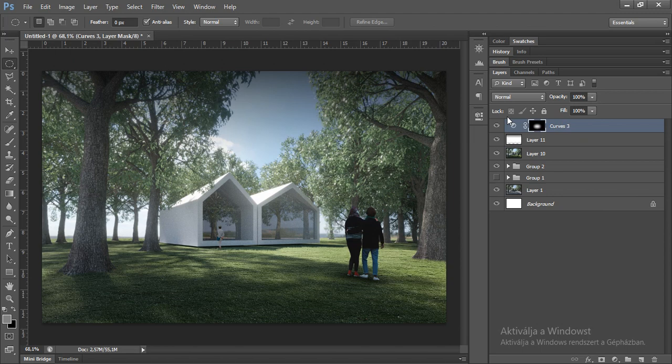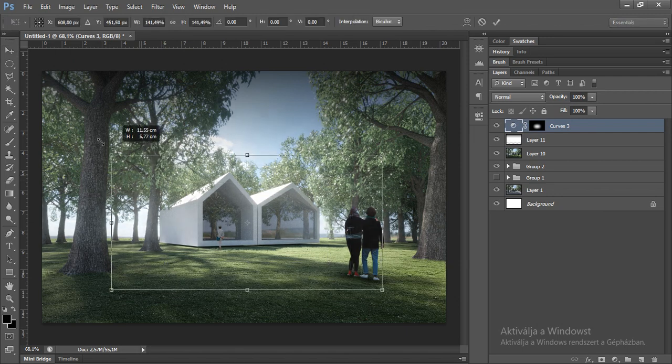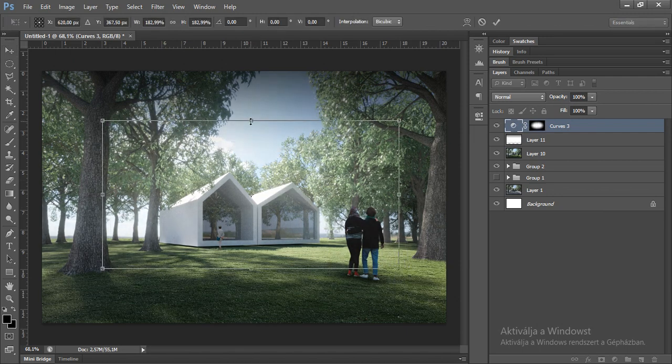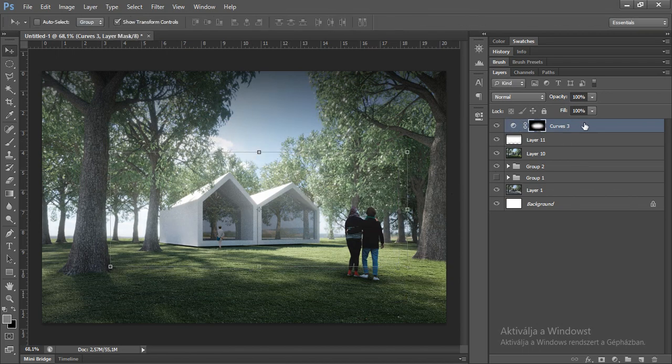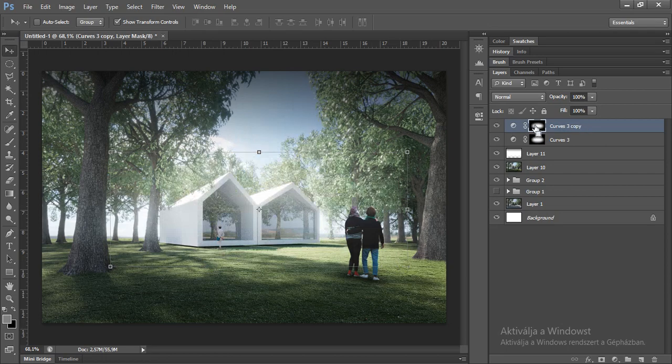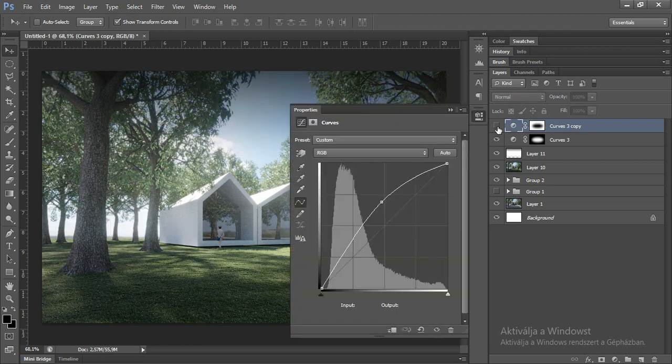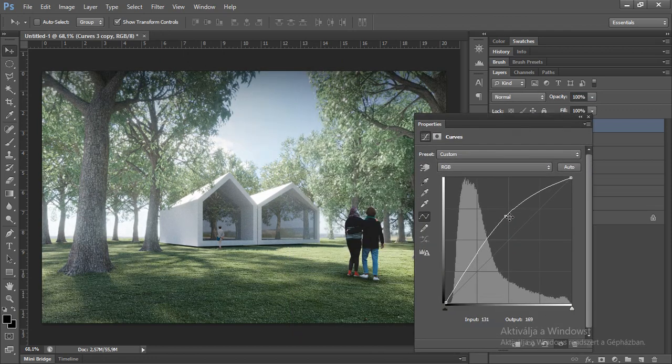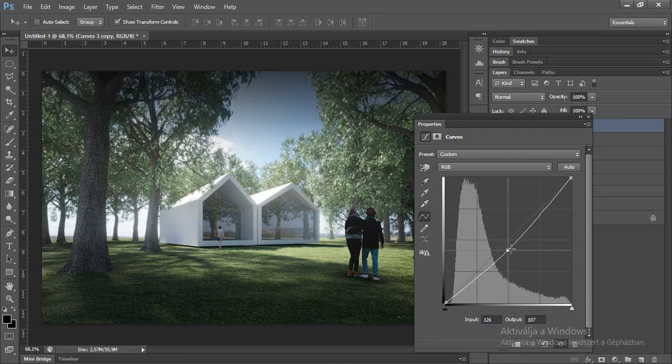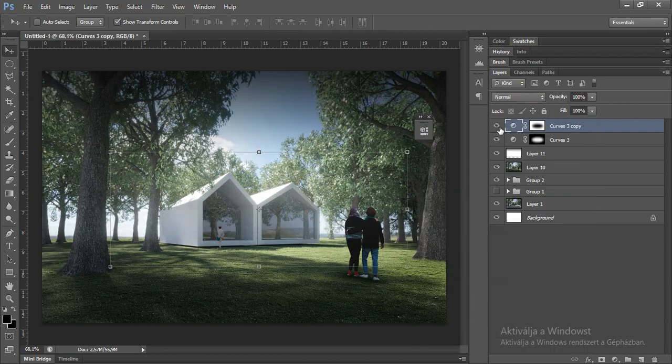This is the most important thing, because the focus is very, very important. Without focus you can't have a good image. Okay, and if I make another curve and I invert it, you can see that I do not want this. What I want to do is exactly the inverse of this, okay? You see, it's a drastic change. I mean, really, really important to do that.